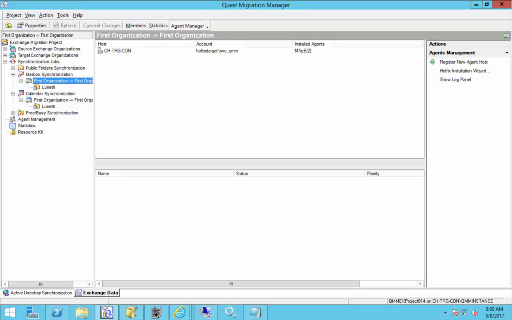The other way is through collection management. Say out of those 100 mailboxes, 50 have 25 gigs plus of data, and the other 50 have, we'll say, 2 gigs.